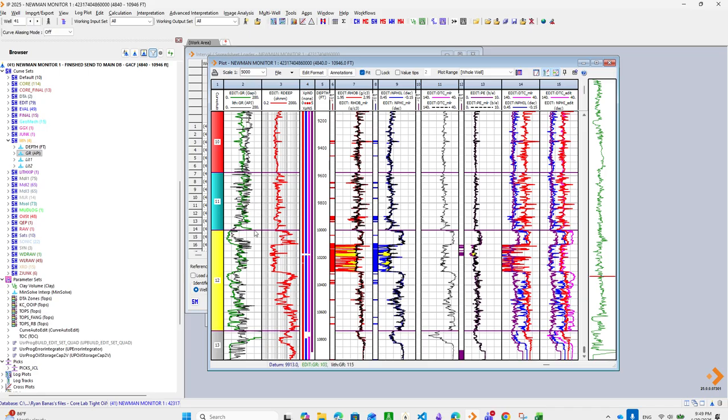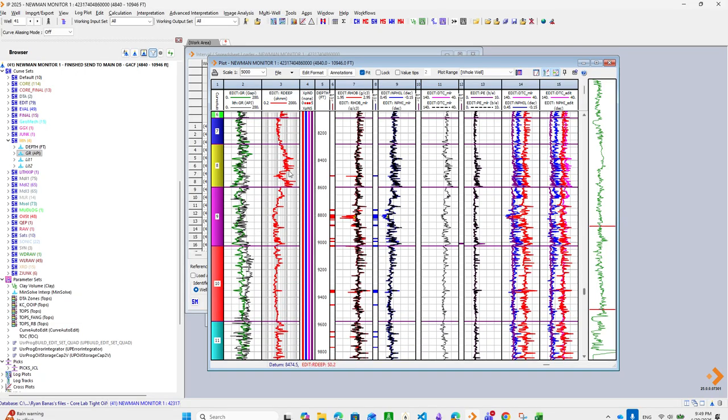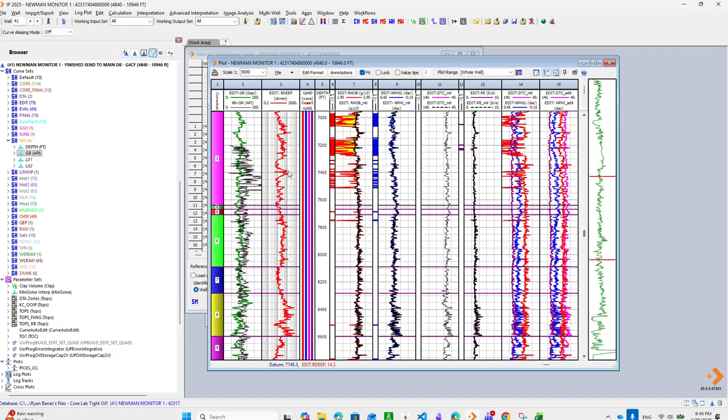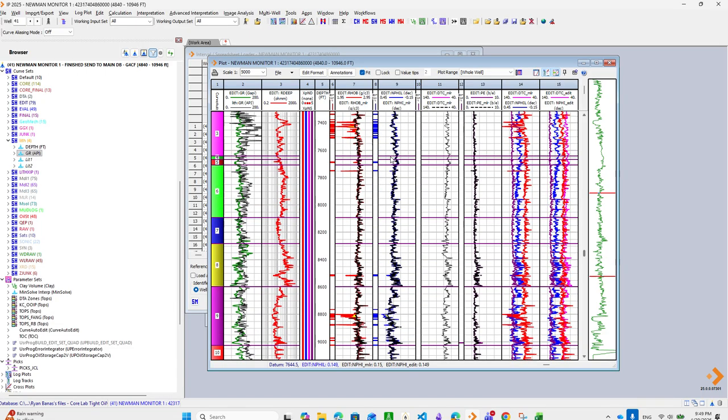Right. So what we're trying to do here is see how far off depth it is, if it matches at all and all that stuff, and then we'll understand how to do the depth shift. So there are some significant differences here. I think the pattern matching of it will probably look fairly good. I don't see that there's any massive breaks, right? It's fairly consistent. It's just that sometimes this gamma ray that you're looking at, right, it's been measured core or something.